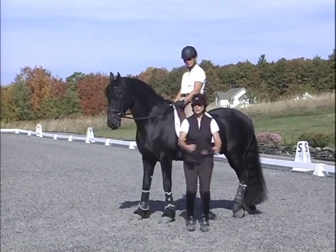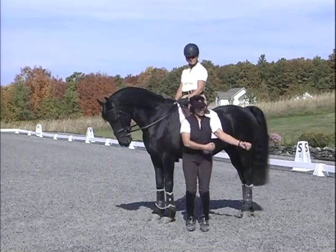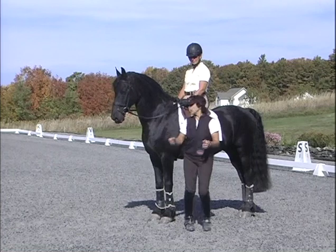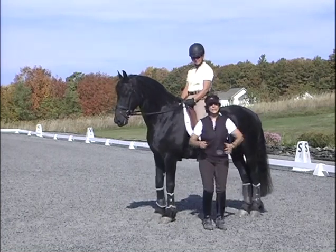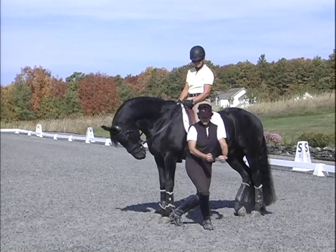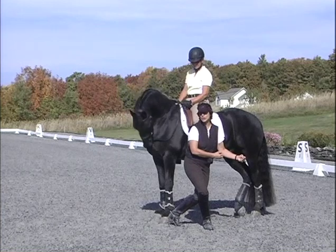But if you know that you can adjust the position of the horse's shoulders a little bit more forward and a little bit more in advance, then you can do that without having to push so hard with your outer leg. So let's say the haunches are trailing. Rather than pushing so hard with your outer leg, which is going to make him leg yield and your body's going to fall the wrong way, you can slow the shoulders down by taking your two arms away from the direction the horse is going.